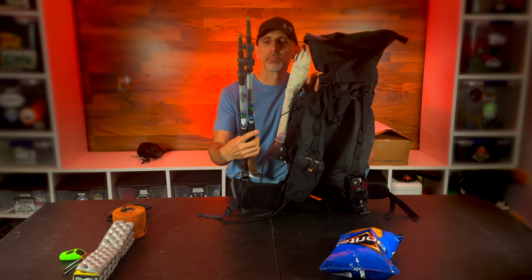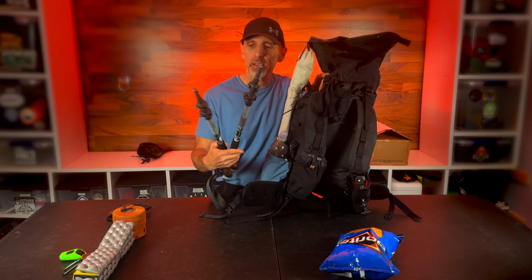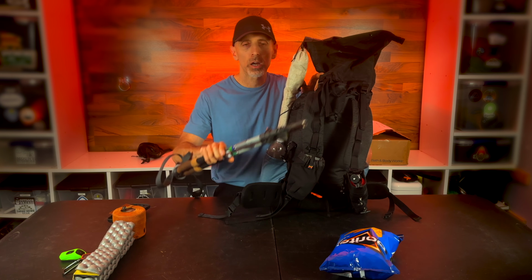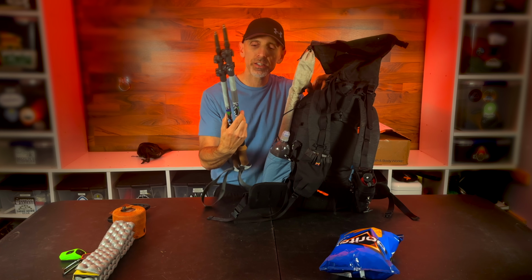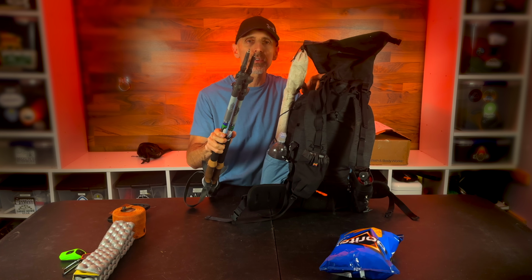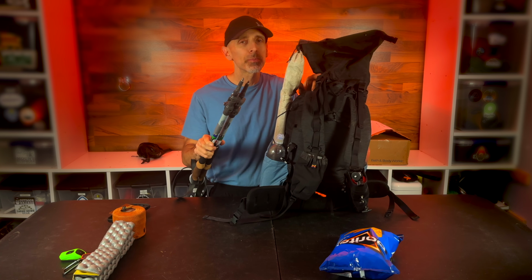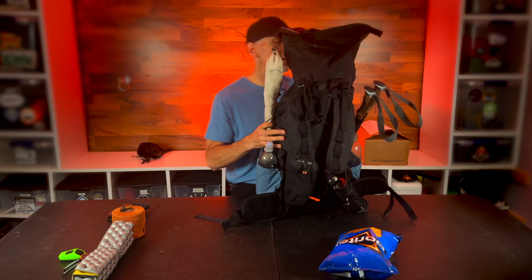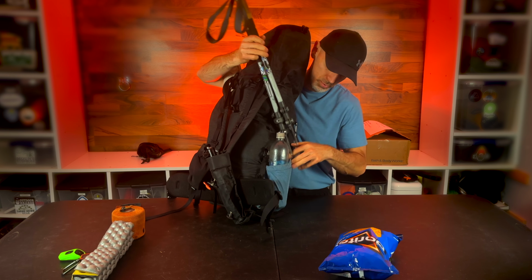My hiking poles. Obviously I'm going to be carrying these in my hands when I'm hiking. These are Cascade Mountain Tech. They are carbon fiber. They're super cheap. You can get them on Amazon. I just bought a new pair because I found them at Costco and they were only $35. My old ones weren't necessarily broken, but I'd used them a long time, so I figured for 35 bucks, I might as well do a little preventative maintenance and replace them before they break.